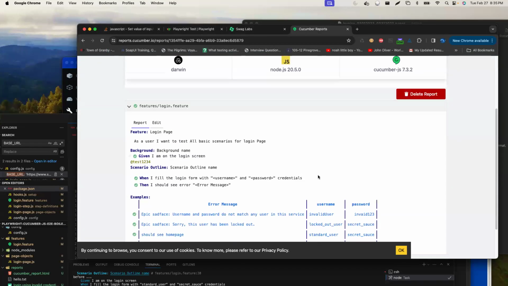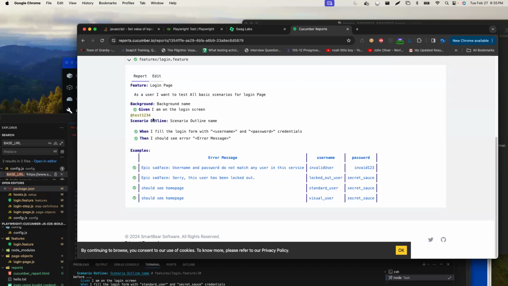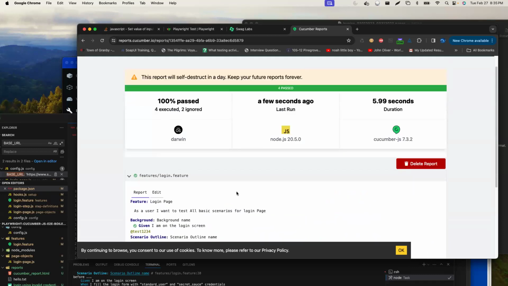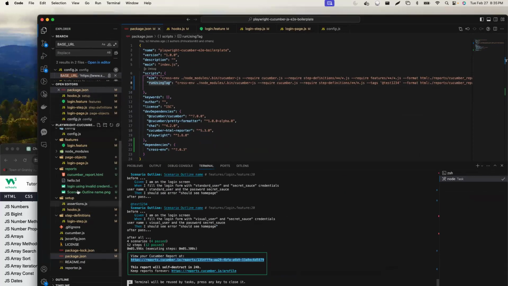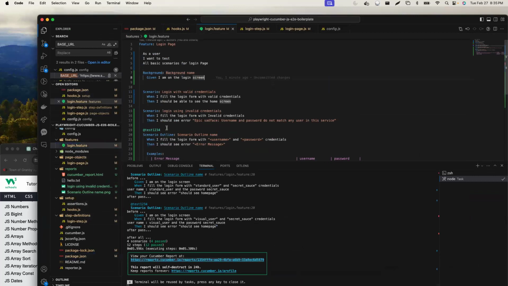So, okay, let's see. As you can see, we got the 1, 2, 3, 4 tests passing, and this is how your test case looks. None of you guys asked me a question when I showed you how you can run using tag. So in Cucumber, one of the biggest advantages, or at least a highly desired feature, is that you are able to run tests as long as you give it a nice tag name.